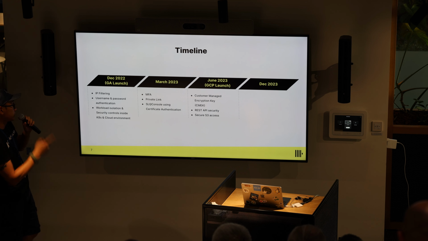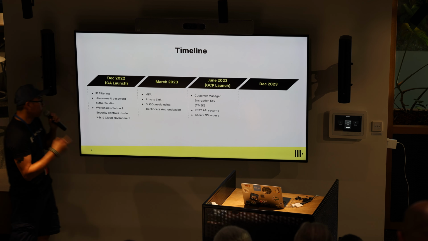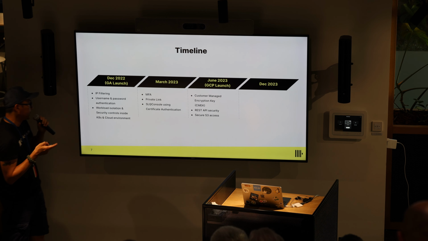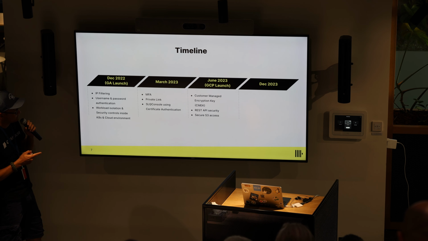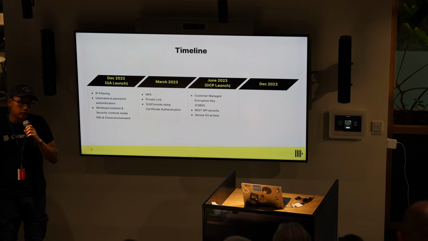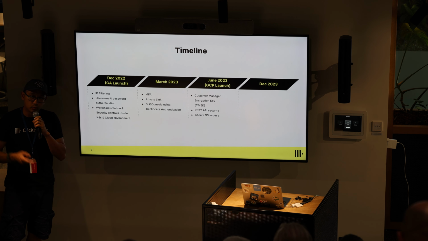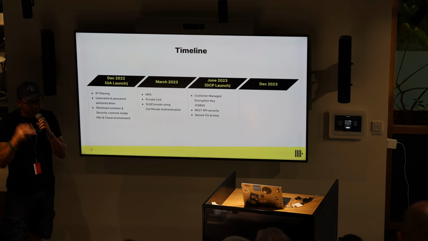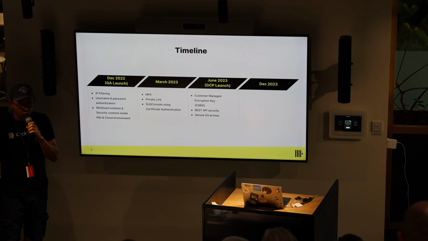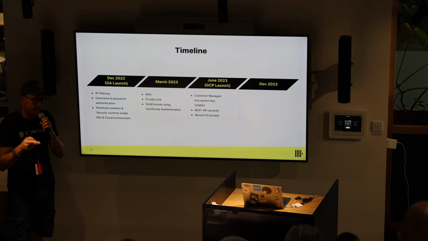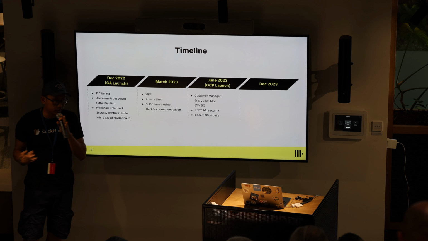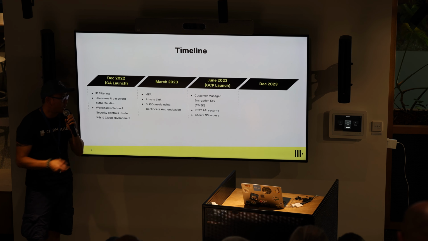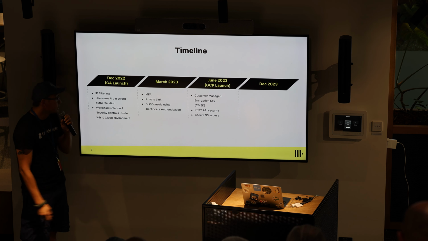Then in June 2023, mid-year, we added CMEK, Customer Managed Encryption Key. I think some of you might be interested in this because this basically means that you can provide your own AWS KMS key. We encrypt the data using a data key that then gets encrypted by your AWS KMS key, essentially envelope encryption. And if you decide to go away, don't want to use us anymore, remove the AWS KMS key, we can no longer access the data anymore.